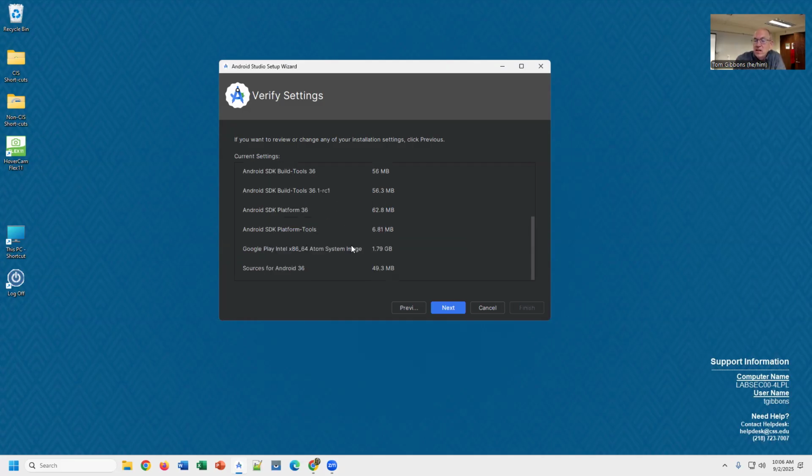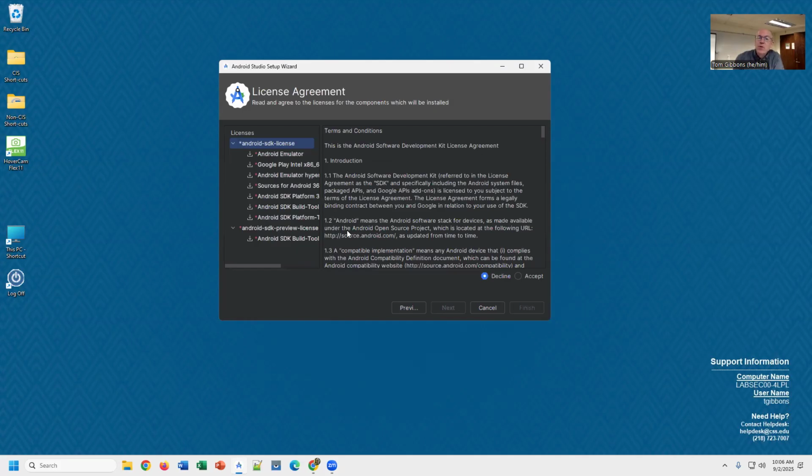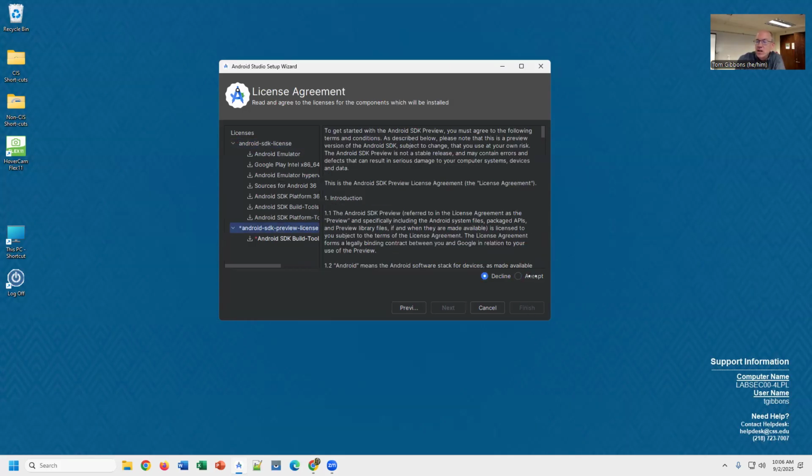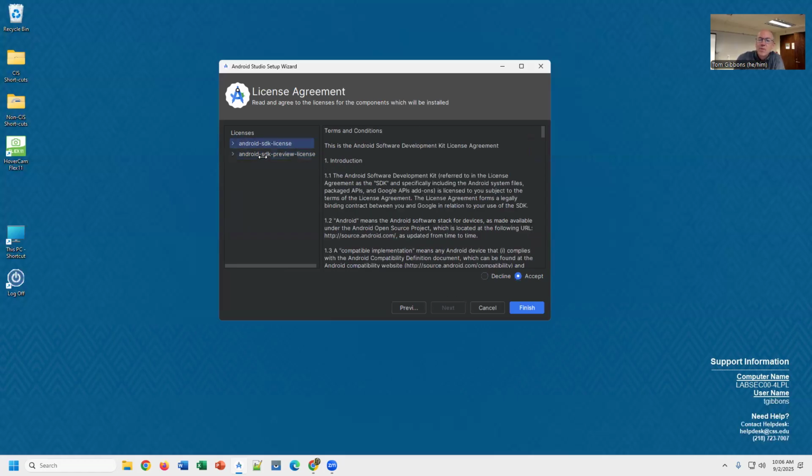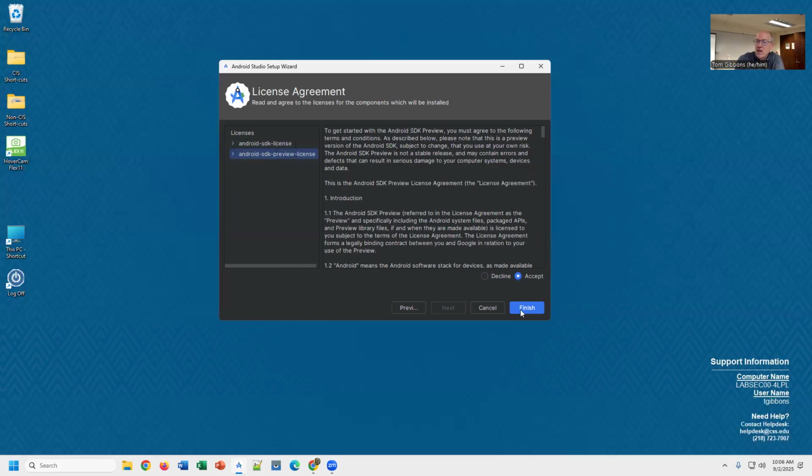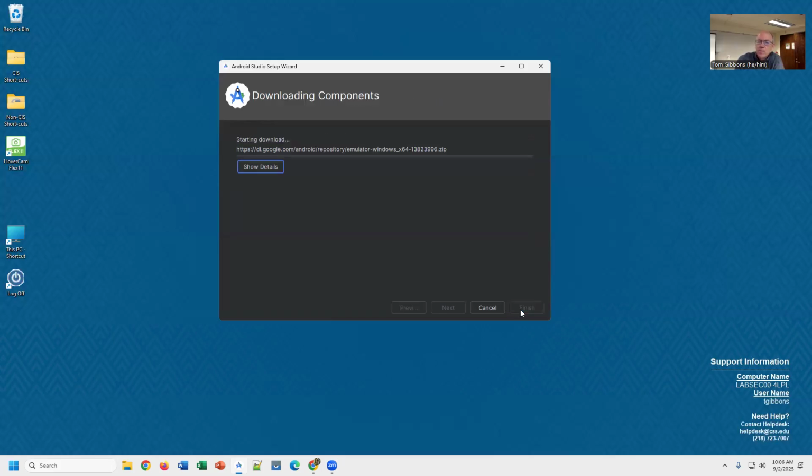So again, it's going to download some stuff here. And you might notice there's a couple of things like this is 1.8 gigs here. You have to approve these licenses. So the first license here, you just hit accept. You won't be able to go to next until you click down here to the second part and accept. So you have to accept both. There's two parts to this that it's kind of confusing, but you have to click on the license, hit accept, and hit the preview license and hit accept. And then you can hit finish here. And then we'll be installing. And we'll just let it install for a long time. Okay, we'll see how that goes.